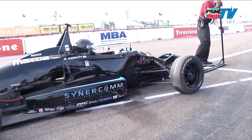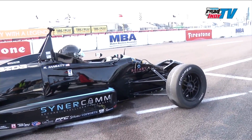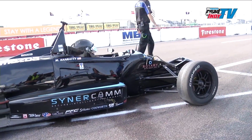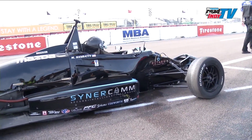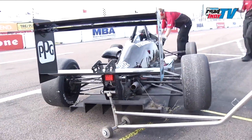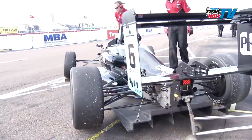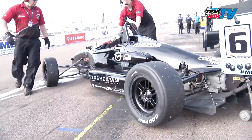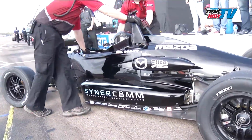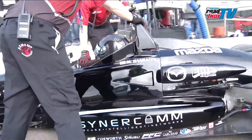Wow, look at that machine. Yeah, there's obviously the front wing. They're pulling that off with Max Handready, but we got a lot of water coming out there. In those side pods on the side of the car, you see there's damage on the fiberglass. That's where the radiators are housed. So obviously a big punch there, probably punctured the radiator. You can see the water, the coolant flowing all over the pit lane. So they're going to try to pull him back beside the pit wall here to get that cleaned up. But that'll be it for Max Handready.